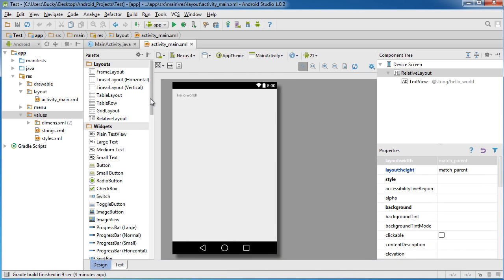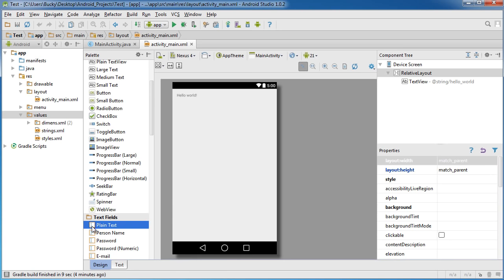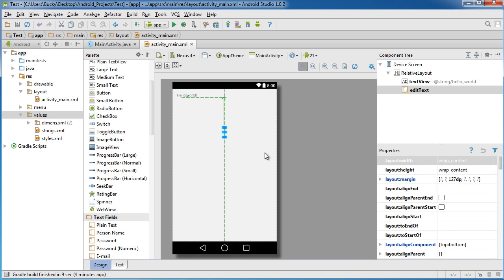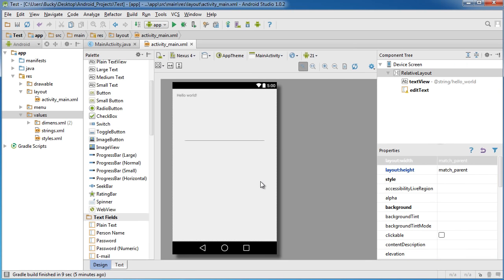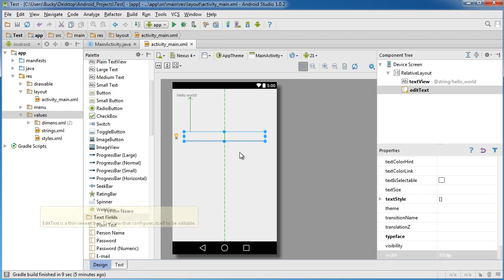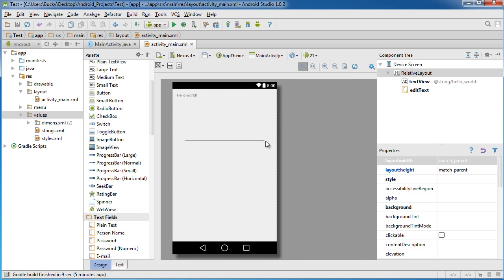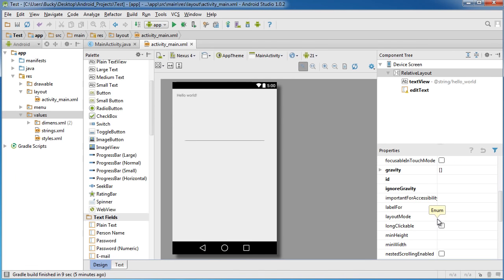Well, let's say that you had a bunch of these inputs where the user could type something into your app, and let me just change the size of this to like 300 dp. So you had one on the sign up page and maybe one where they could leave a comment to their friend, and you wanted all of these plain text fields to have a gray border and maybe a tinted light blue background. So you decided to add a bunch of these and then go to background, and where's border? Gotta change. That's going to take like 1,000 days if you have to do that to every single one.